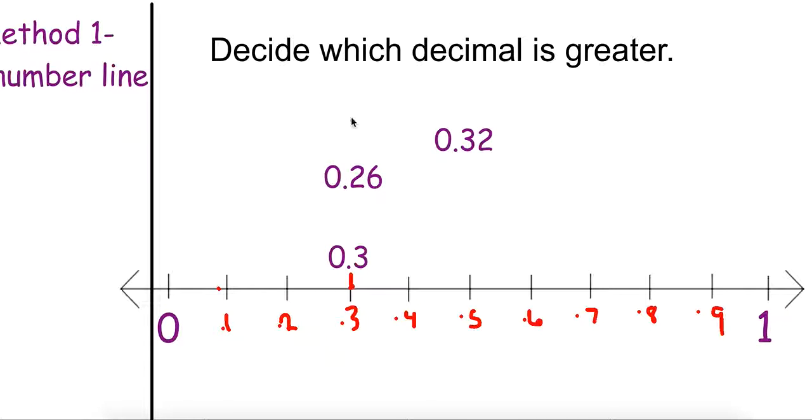0.26. Now this is a little trickier. The first number tells you where to start. Then we have to go 2 tenths over, but the 6 tells us to go 6 hundredths over. So let's look at this. If the 0 tells me to start at 0, I go over 2 tenths. And now remember, this is broken up into 10 more spots. So if I'm figuring about 0.5 is halfway there, 0.6 would have to be a little bit over that. So 0.26 would probably be right in here.